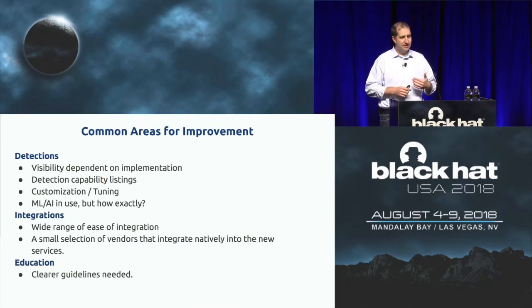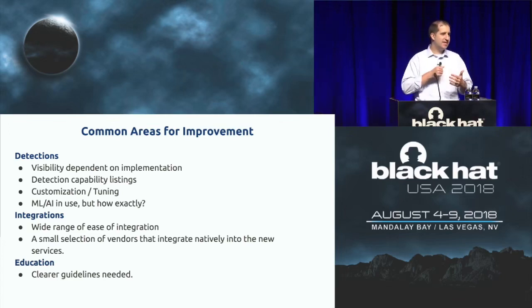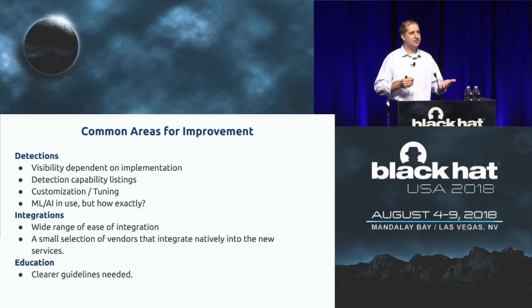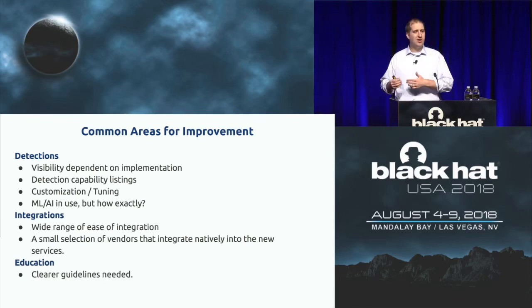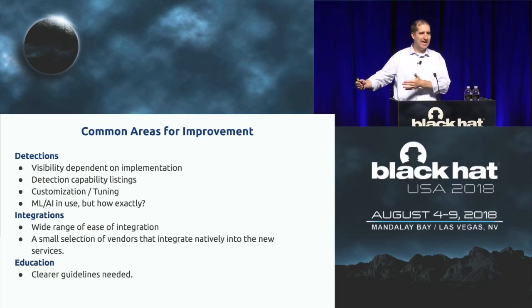The detection capabilities are hard to understand. I really wanted to go through this talk and, detection per detection, trigger it and see what works and what doesn't. Honestly, that's hitting a black box, and that's interfacing with ML and AI and baselining. It would take years to actually infer that from testing. By that same token, if you're defending your organization and you don't know exactly what they're detecting, how do you know what gaps you have?